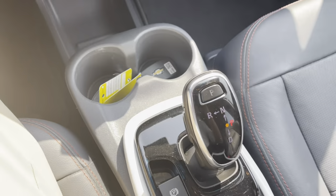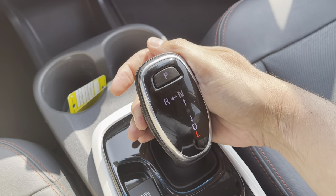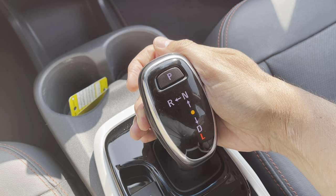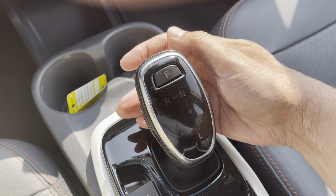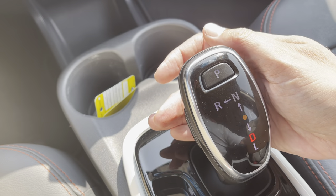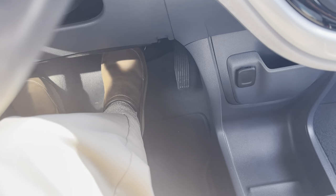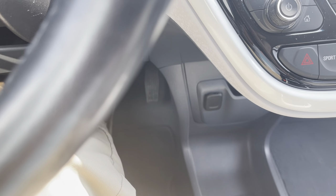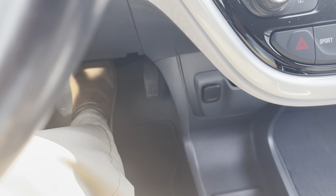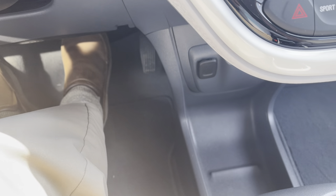Bose sound system that I mentioned already. Here is your electronic precision shifter. Press the button in and I'm in drive or I'm in low. What's low? Low means one-pedal driving. So if I'm in drive and I let my foot off the accelerator, it's going to coast and regenerate electricity. If I'm in low and I let my foot off the accelerator, it will brake — not in a sudden jerky way, but in a nice controlled way and it will go all the way down to a full stop. Hence the idea of one-pedal driving — just less time when you're actually got your foot on the brake.